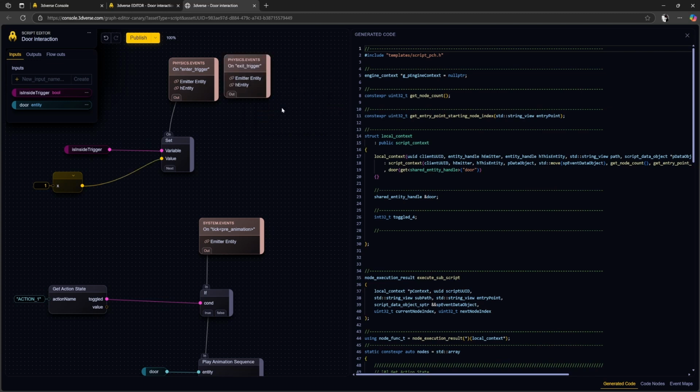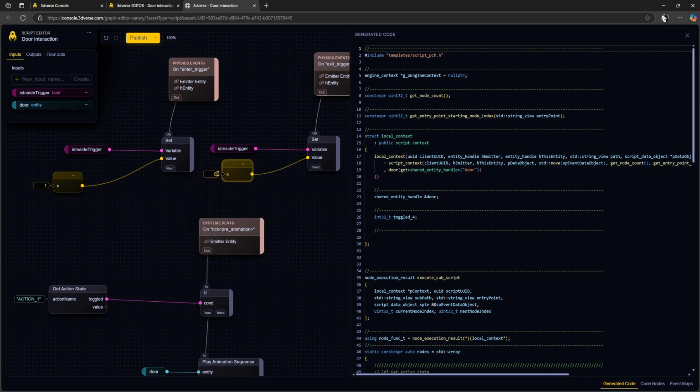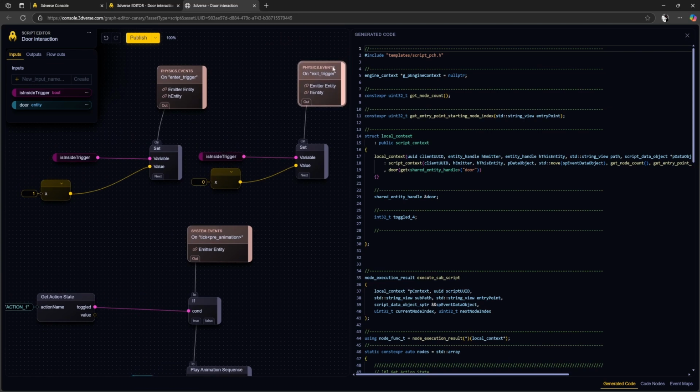Also, let's create an exit trigger. We basically do the opposite here to set the state as false whenever we exit the trigger.